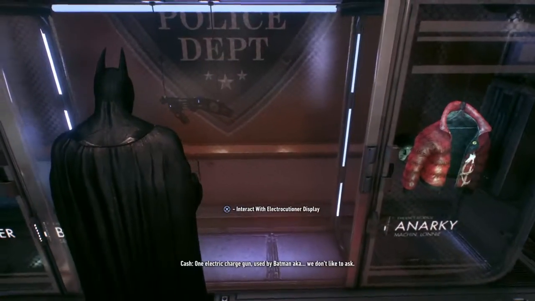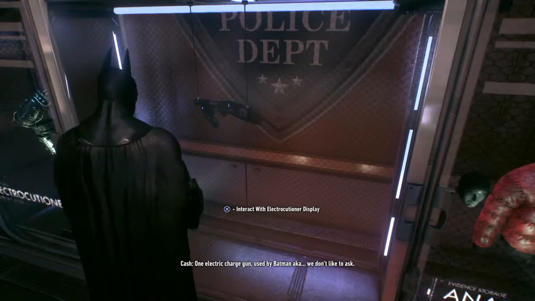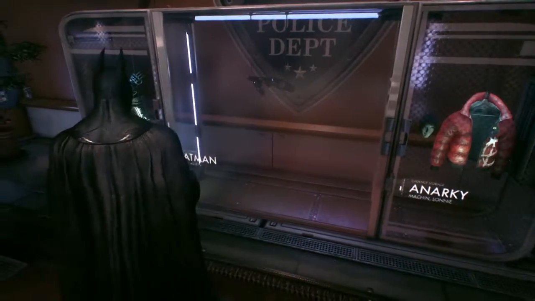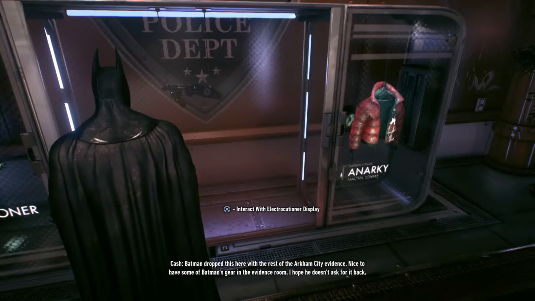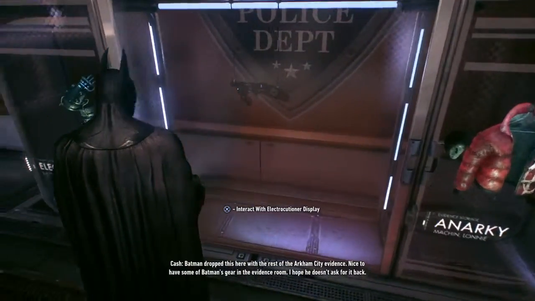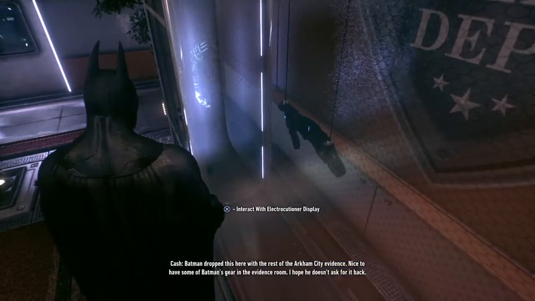One electric charge gun used by Batman, a.k.a. We don't like to ask. Batman dropped this here with the rest of the Arkham City evidence. Nice to have some of Batman's gear in the evidence room. I hope he doesn't ask for it back.